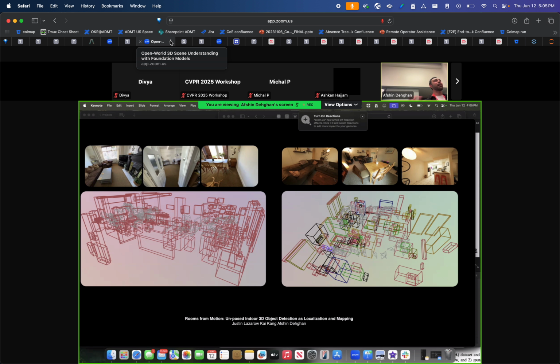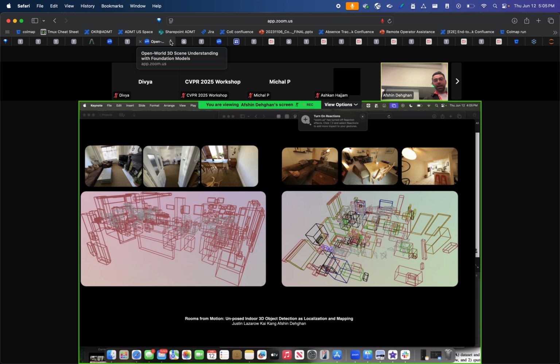Now, because you have very accurate bounding boxes and objects, you can actually match them across the scene, and they're exhaustive. So can we use these boxes and objects instead of the key points and solve the mapping problem that we have? And if this really works well, which we're showing that it actually does, this can help us get rid of some of the heuristics that we had in the RoomPlan pipeline for having to merge all the objects together and have a global detector, etc. So it solves the problem of detection, matching, and this global aggregation of all the results together. And it also estimates the camera pose for you, which I'm trying to show in the slides here.